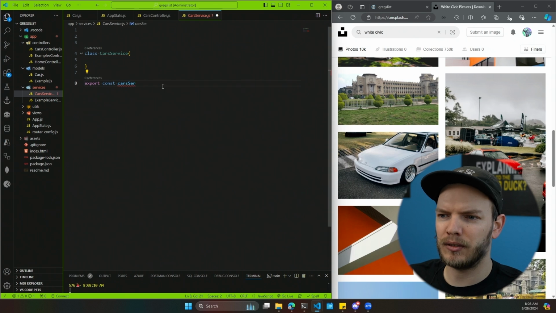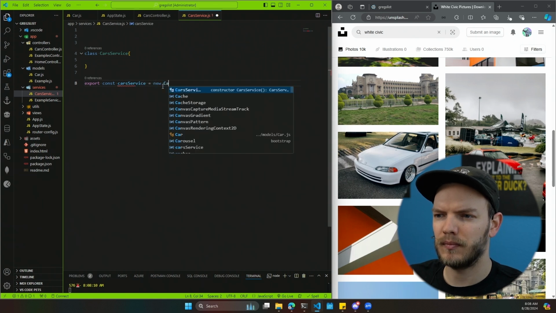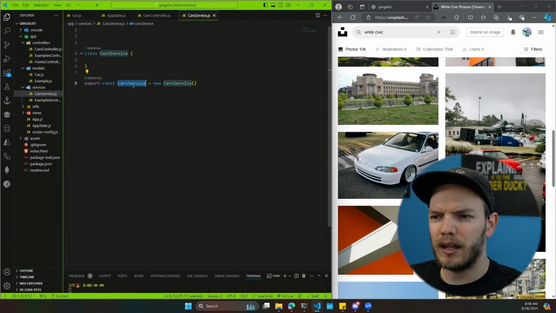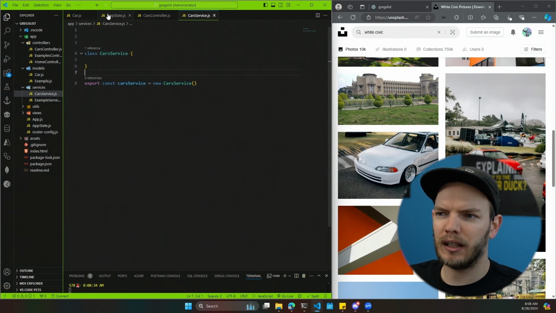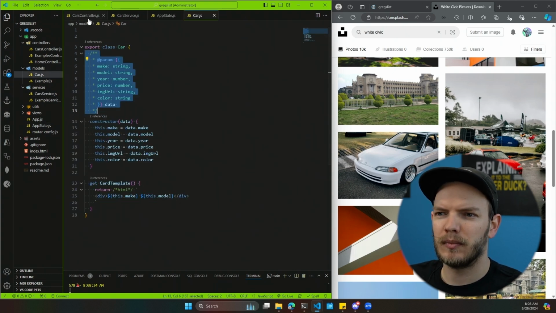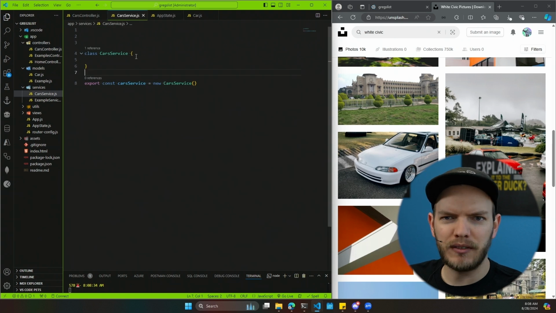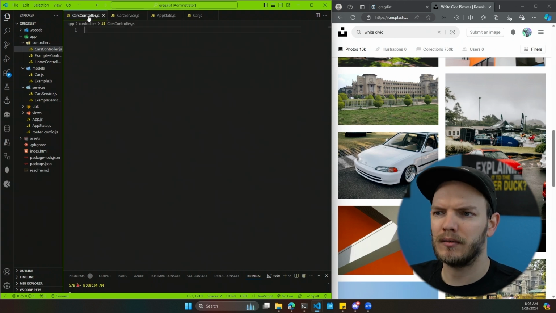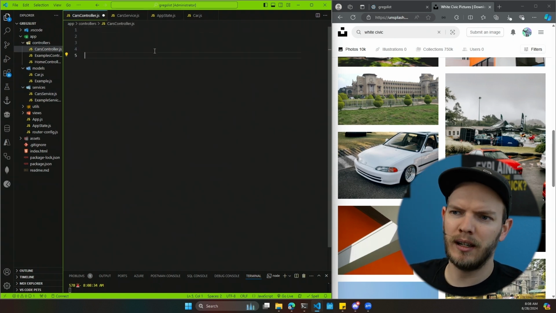Nope, I do that every single time. We want a lowercase instanced version of it versus our uppercase one, and I'm just going to leave it empty. We'll eventually come back to this and build some stuff in, but not right now.